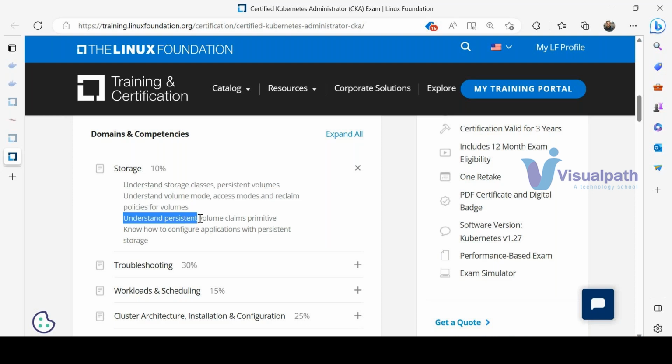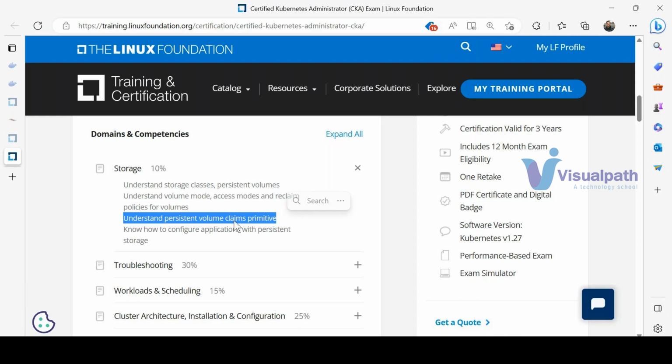And then understand the persistent volume and claims primitive. Normally a claim means how your application is going to use the storage. Claim is basically how to raise a claim and start using it. So basically it's a request. If I want to use the storage of Kubernetes, I will first have to raise a request that, hey, my application is a front end and I need a backend, and for that my data will be flowing here and there, so I need a storage.